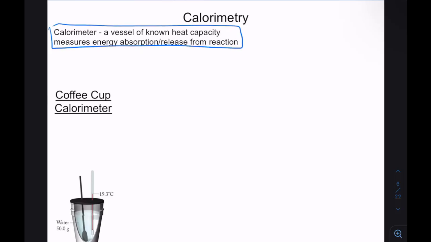Okay, so here's your definition of a calorimeter. And it's making use of this relationship between whatever the heat transfer that we can measure in the calorimeter, whatever happens in the calorimeter, the opposite must have been happening in the reaction. So I'm going to write this relationship here. The reaction is what's happening in the calorimeter, because really what we have here, this is our system, the reactions of the system, and the calorimeter is going to be the surroundings. It's everything else. And you remember, hopefully from the beginning of our discussion, that you can transfer the energy between the system and the surroundings, but you're not losing any energy in that transfer process. Okay, so in the calorimeter, this is now our universe.